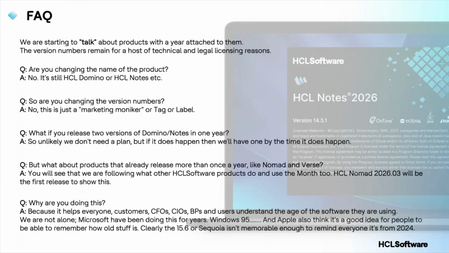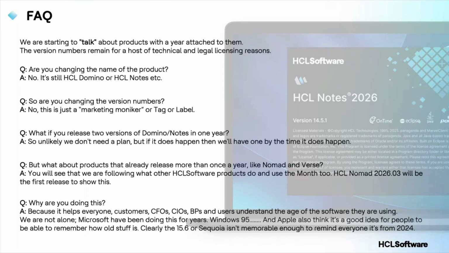So why are we doing this? Good question. Glad you asked. We've had a struggle for years with trying to get people to upgrade, with trying to get people to understand the age of the software that they're on. So we're trying to help by helping people understand the age of their software and when it was released. That's the whole reason for doing this. It's all about awareness and making sure that people understand that they should upgrade to be on the latest version because it's better for their business, it's better for their security, it's more functionality, all of the other good reasons that we could give you.